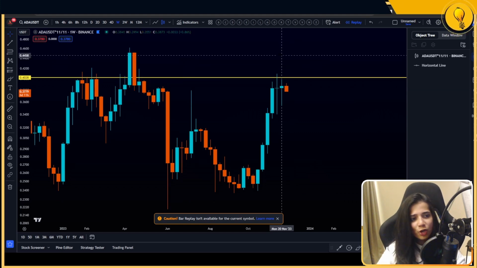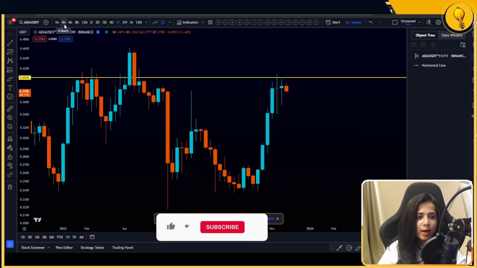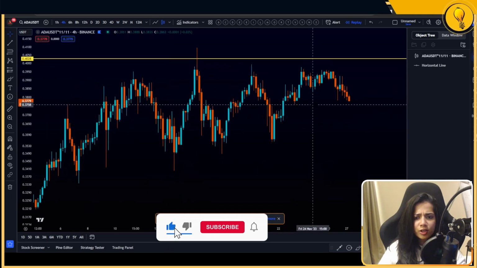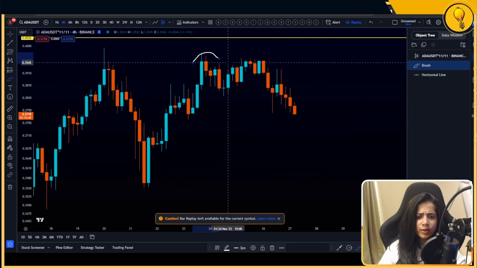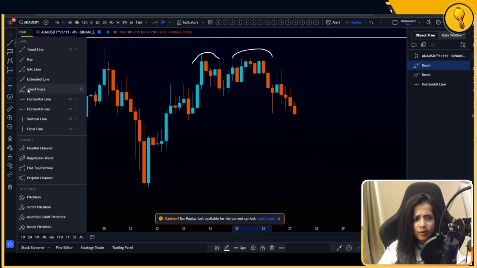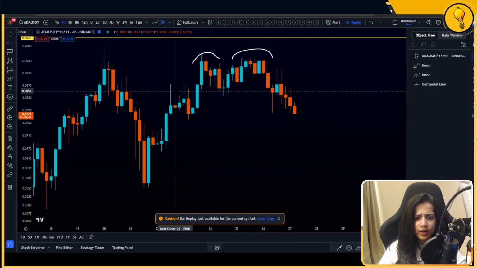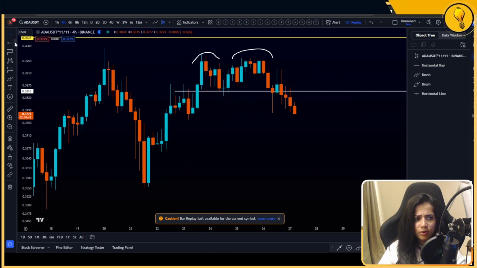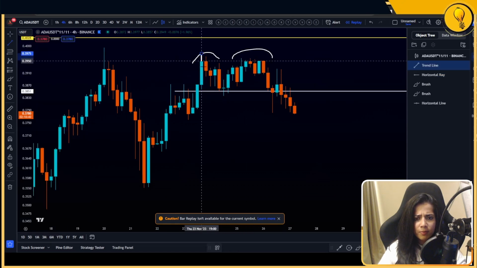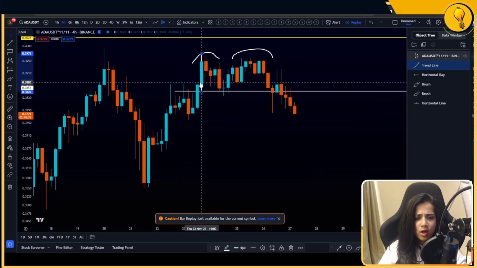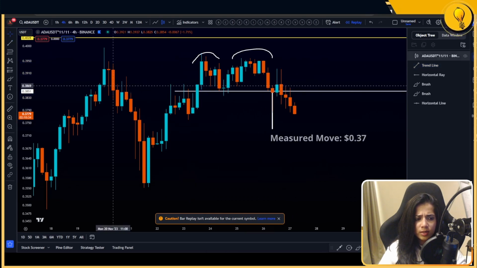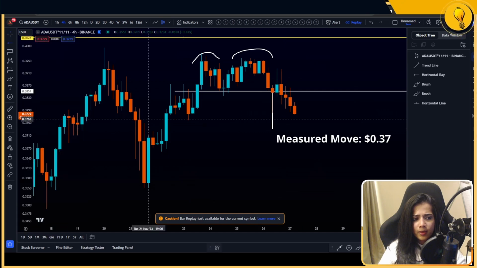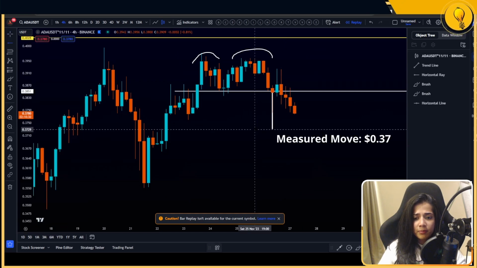Right, so let's go ahead and see this breakdown play out on the 4-hour time frame. So here we have the 4-hour time frame, and you can already see the bearish pattern that got triggered, which is this M-like formation. If I plot out the neckline, which came in right here, and then find the measured move of this pattern, where will this take Cardano down to? This will take Cardano all the way down to 37 cents. This is the measured move of the M-like formation.